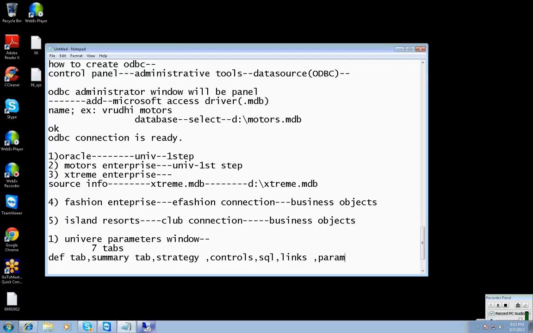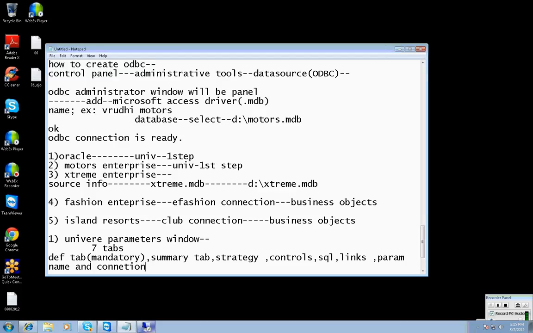So which tab information have we provided as mandatory? The mandatory tab is nothing but definition. What did we provide there? In the definition tab, name and connection. These are the 2 mandatory parameters in the first step of the universe creation.